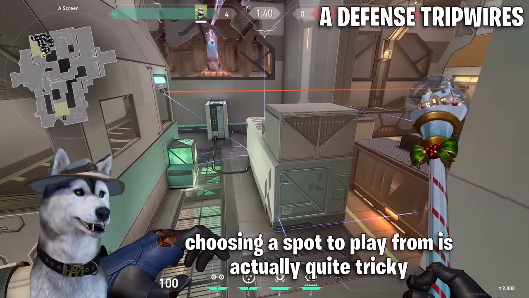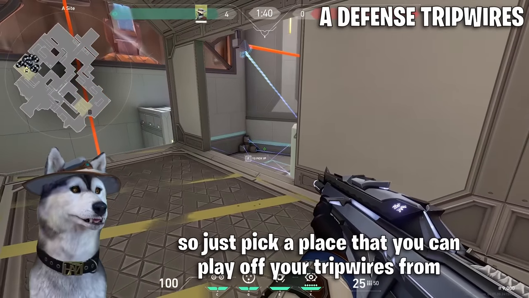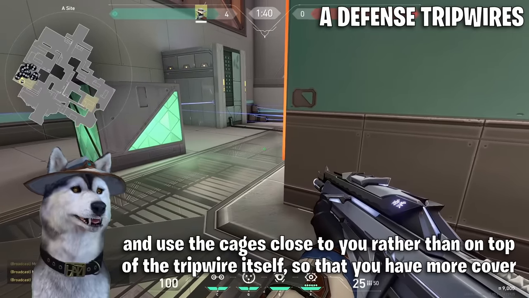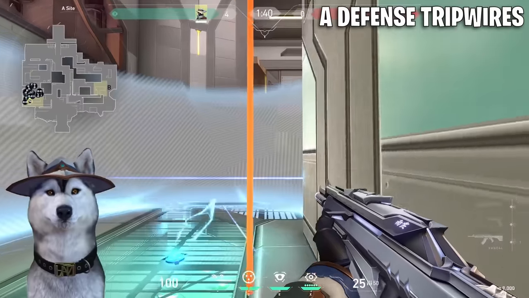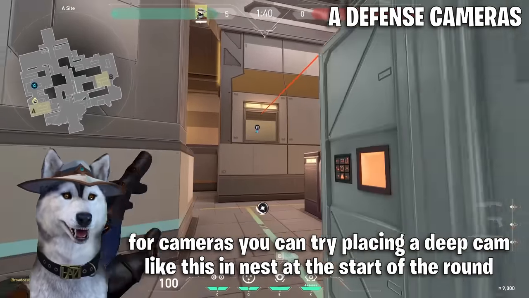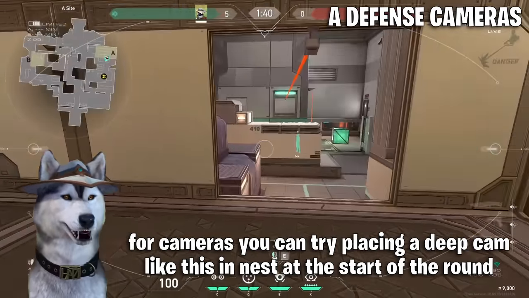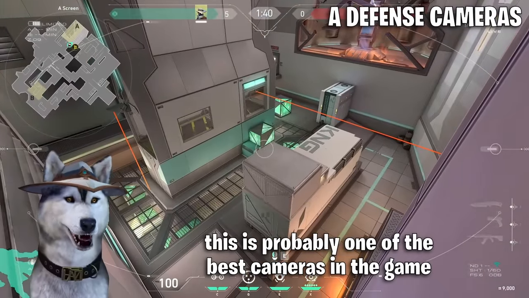Choosing a spot to play from is actually quite tricky because nowhere is that safe. So just pick a place that you can play off of tripwires from and use the cages close to you rather than on top of the tripwire itself so that you have more cover. Cage triggered. For cameras, you can try placing a deep cam like this in nests at the start of the round, or this one really high up here like this. This is probably one of the best cameras in the game.